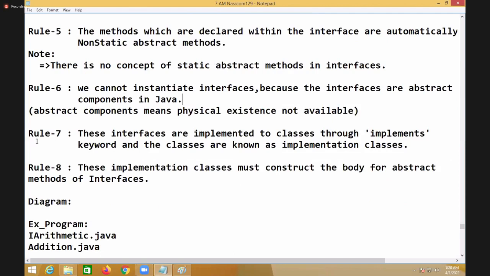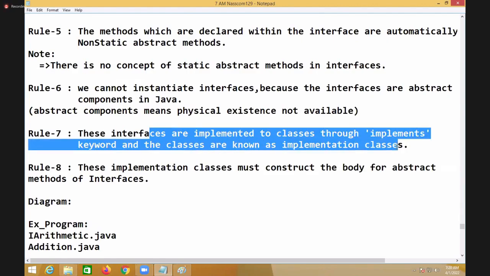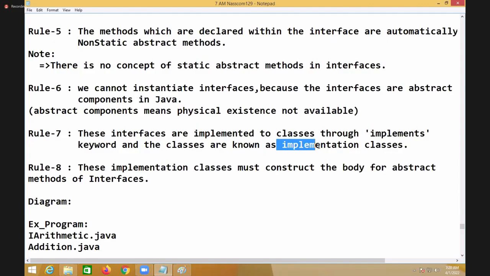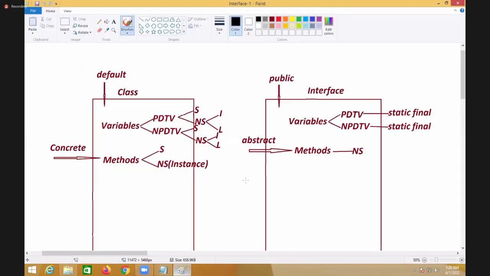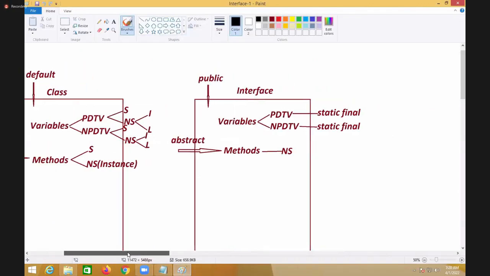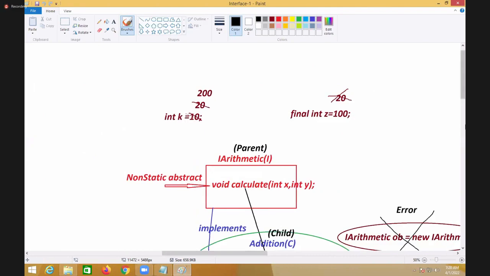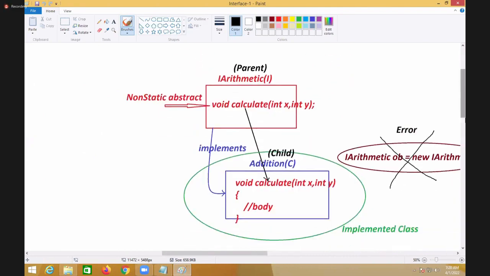Then these interfaces are implemented to classes through the implements keyword, and the classes are by terminology known as implementation classes. So interfaces are linked to the classes through the implements keyword. This is also an inheritance process only. Interface to one class implements.